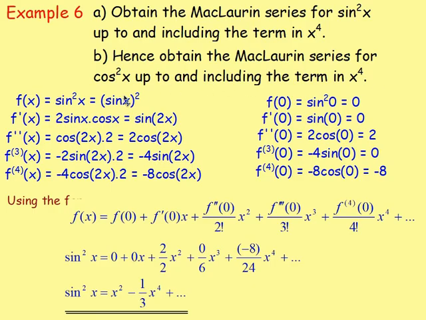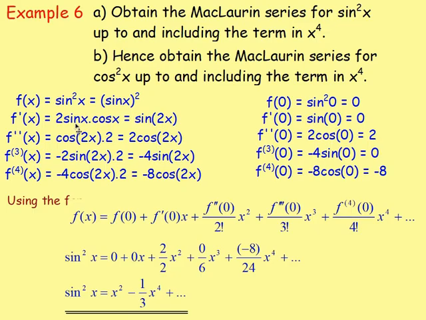The tricky part is when you differentiate your sine squared x. Well, first of all, you think about it as sine x all squared. Differentiate that, the 2 comes down, the brackets stay as they are. Decrease the power by 1, multiply by the derivative, so you get 2 sine x cos x. What lots of people do with that one is they then use the product rule. And you can use the product rule, it's absolutely fine, but it'll take you a lot longer.